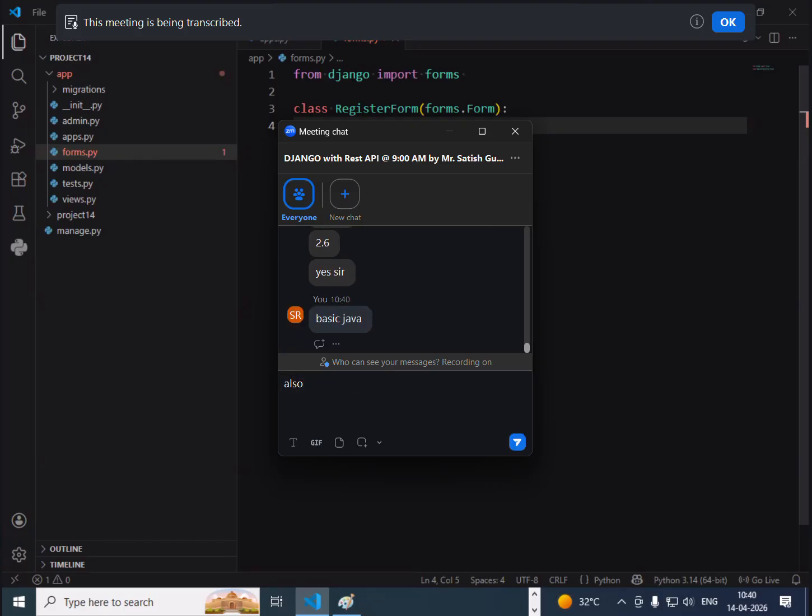After that, stipend, and on successful completion, salary will be 2.4 lakhs per annum. Bond is 2.6 years, and that is a company. Basic Java, no problem. Java is nothing. You know Python, right? Yes.